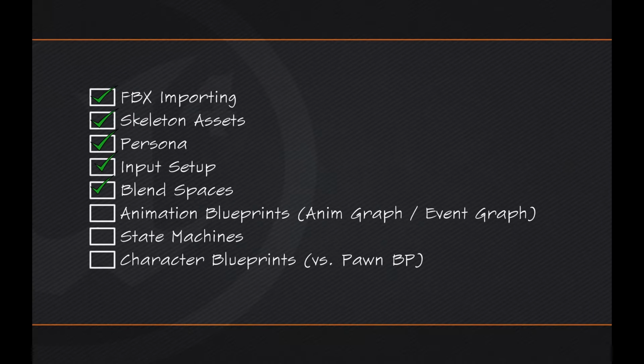and transition between all three states smoothly. From there, we're going to take a look at animation blueprints. So how you get the data from the game or from the character blueprint, which is another topic for discussion, and take that data and essentially transition that into the final animation that your character is actually doing. From there, we're going to take a look at state machines, which are a way that you can create sort of a flow chart or a graph of all the different states or things that your character is going to be doing and smoothly move between them and set up rules to transition between each state. And a lot more information will be coming on that when we actually get to that video. It's sort of a beast of a topic, so it's going to have its own video once we get to that later in the series.